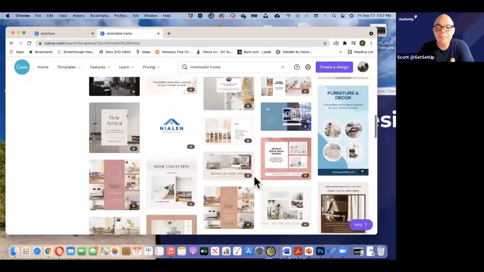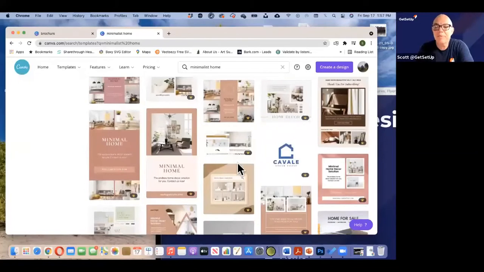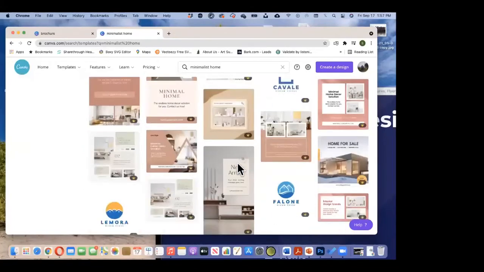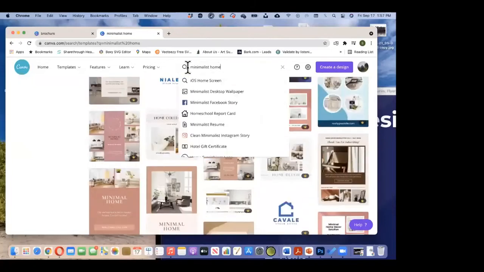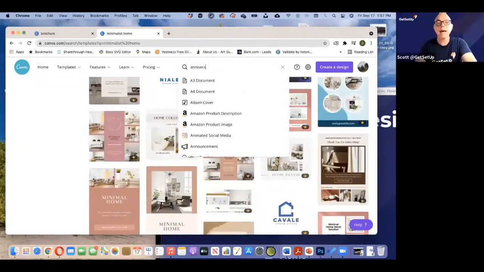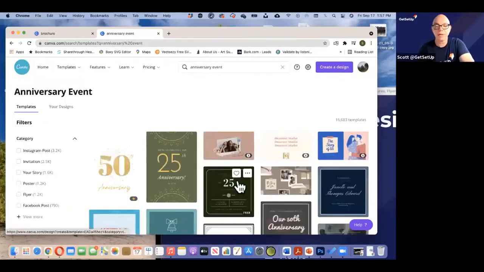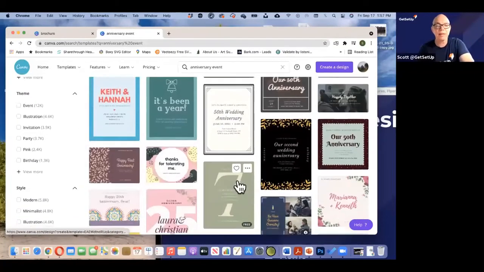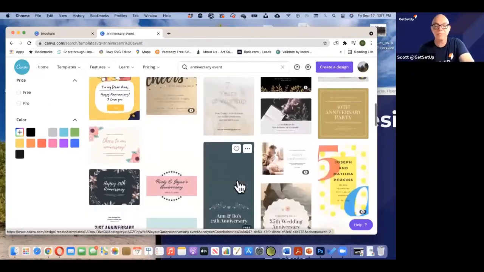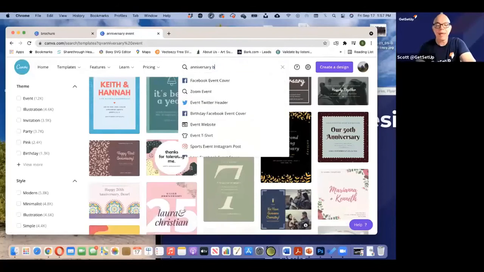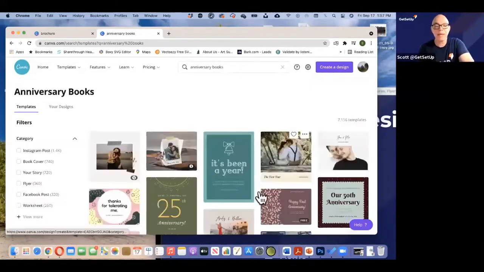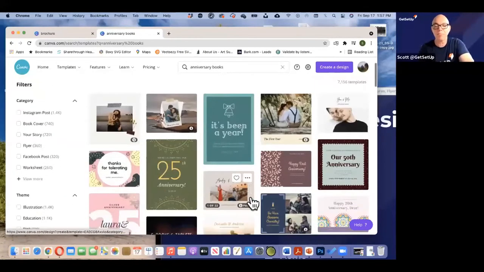Okay. So I think you could go through these and look for something that might fit. If you just went with one, on this fourth column, right there, that was a nice one. I'm going to just look here real quickly and see if they've got anything like that. Anniversary books. They may have those. They may actually be hardcover books.